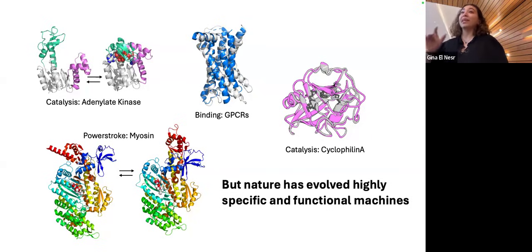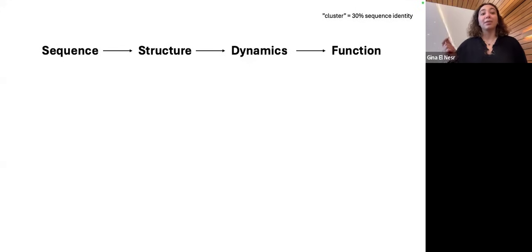And then myosin, being the machine of machines, converts ATP to ADP, and in it there is a full power stroke that takes 150 milliseconds. And so for us to actually do protein design on this grander and larger scale where we can do function, really the question comes down to how do we control this type of specificity and thereby dynamics. The central dogma of sequence, structure to function actually has this missing part of dynamics.